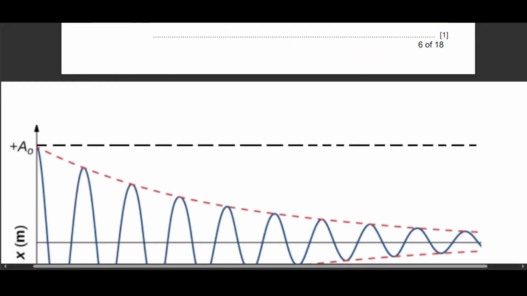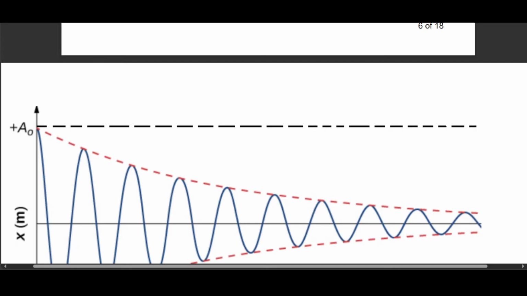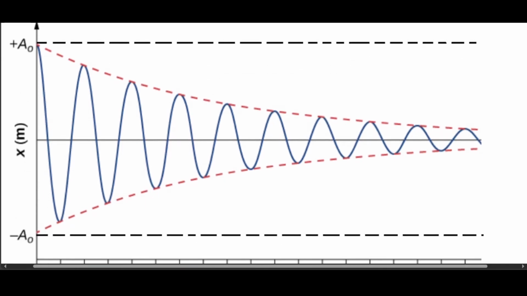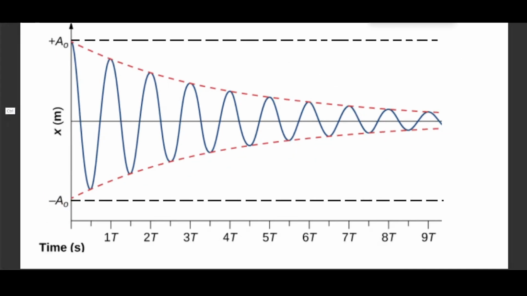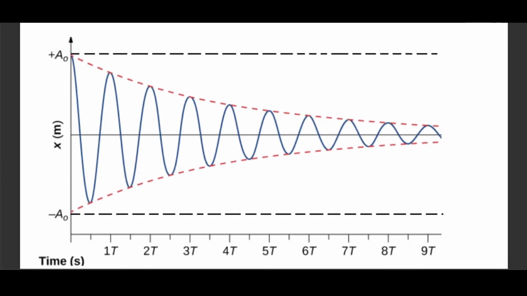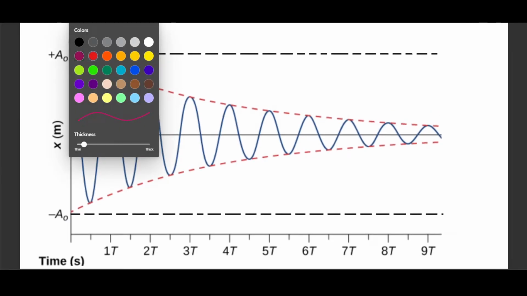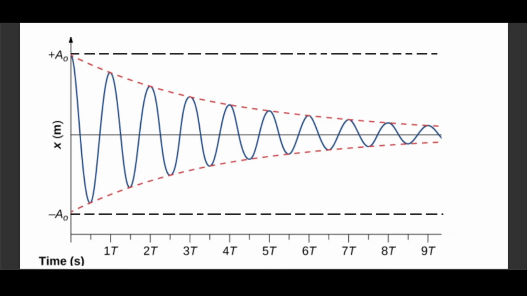So let's go to this graph. This is what the oscillation graph looks like over here. So let's plug in the basic values. Let's consider this to be the maximum energy. This is our maximum amplitude A0, which produced a total energy of 6.4 millijoules. Now, this is my first oscillation. This is my second, third, fourth, fifth, and sixth oscillation, right?